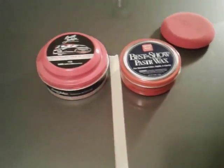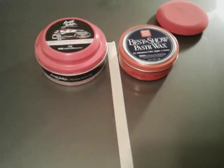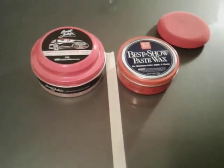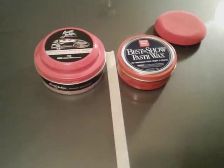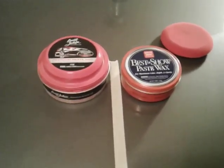Amazon microfiber cloths. As I did in a previous video, I told you guys about those. I got some more to share with you guys that I picked up cheap, that I think is super soft.